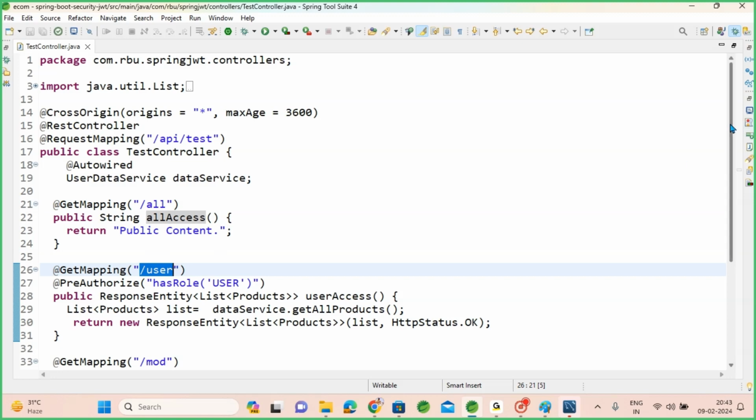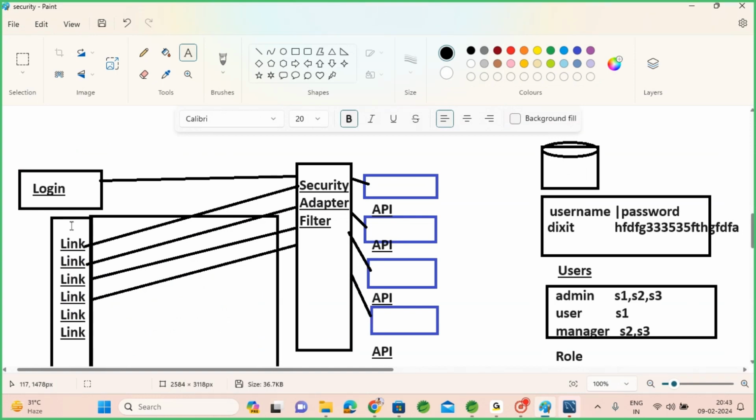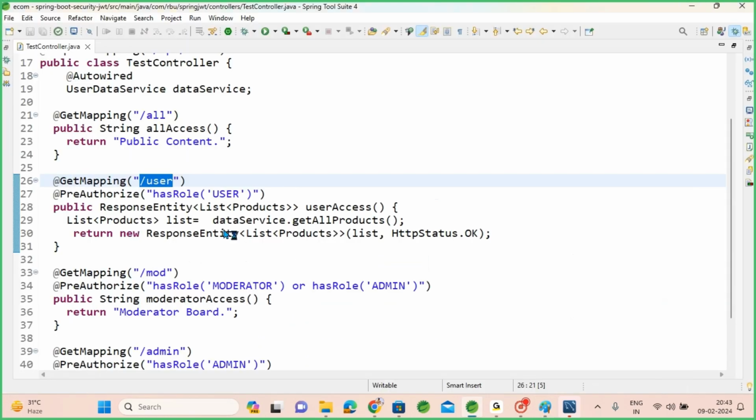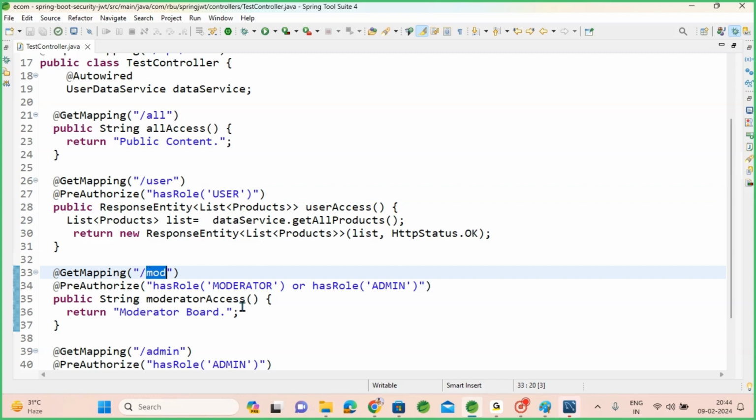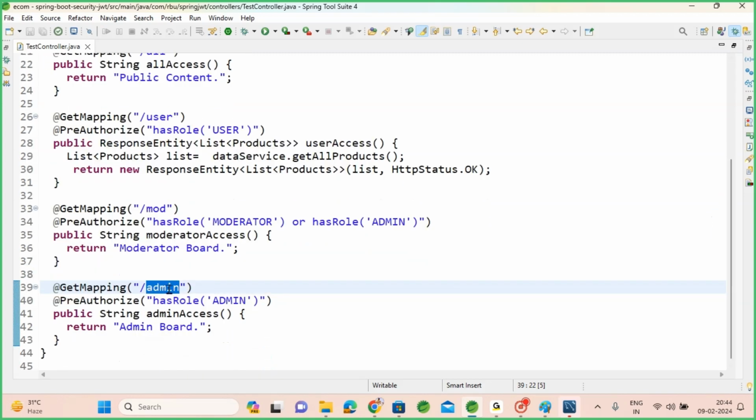If I enter the user URL, consider these are the links. If it is an all link, I want to allow every user. If it is a user link, I want to allow only the user role. If it is a MOD link, I want to allow only moderator or admin. If it is an admin link, I want to allow only admin, or its child links also.